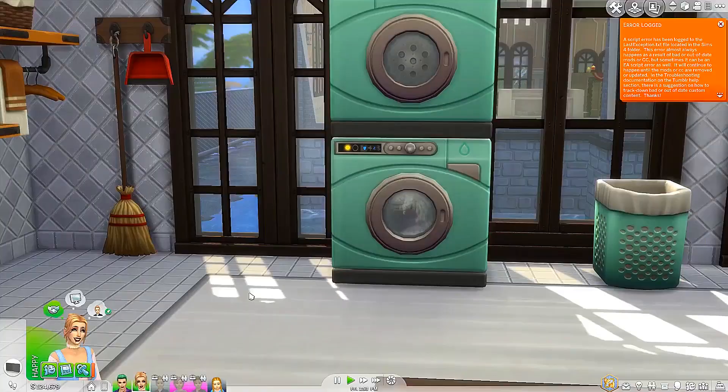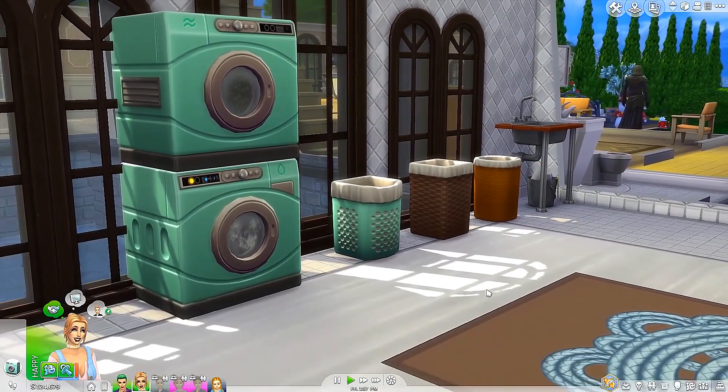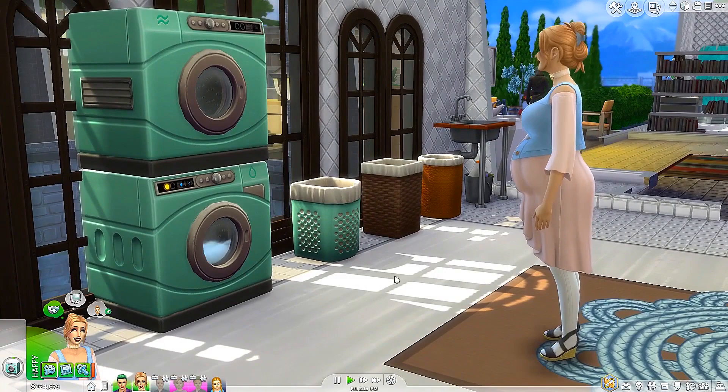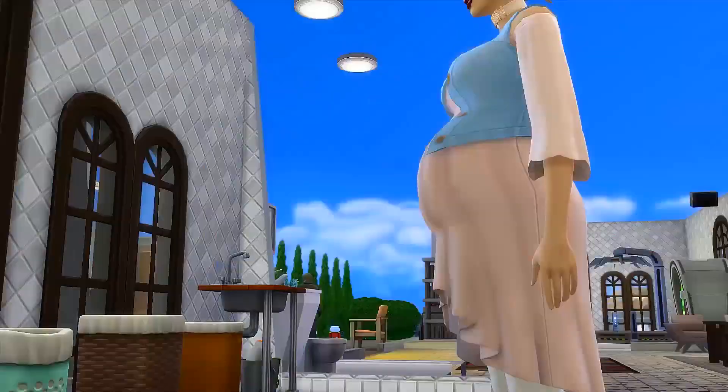If you ever wondered what it's like to be in a washing machine — this is what it's like. Those graphics of the water! So now we're in the washing machine, you guys. Just got to soak on in there, tumbling around. What else can we do? Watch laundry — yes, go ahead and do that, that sounds like so much fun. How exciting! This is the most exciting thing of my life, watching laundry. That's what I've always wanted to do with my life. It looks like we have some turbulence now. Wait a minute — there are no clothes in the washing machine? They disappeared! This thing is going so fast that the clothes actually disappeared.